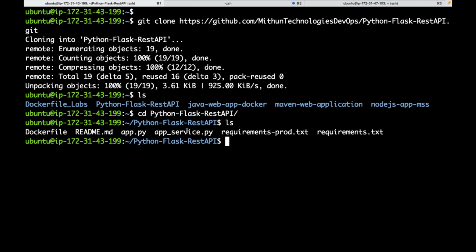We have Python scripts. We have a Dockerfile. Now, using this, I am creating an image, something like this.